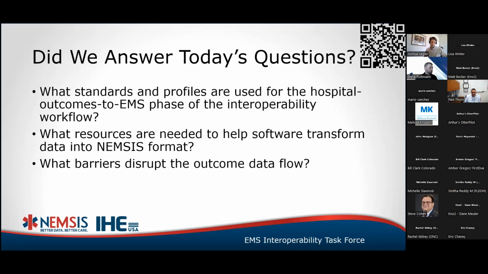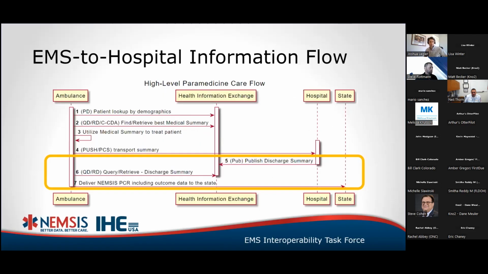And I have a question for everyone that's a little bit related to Bill's question in a way, and I'm going to flip up to this overview of the workflow. We've focused on getting outcomes data back to EMS. We know that there are all these other steps: doing a patient lookup, figuring out who they are, getting their medical summary, pushing the EMS report to the hospital. My question is, how feasible is it for someone to successfully get outcome data, the step that we've highlighted, without having implemented the other steps in this workflow?